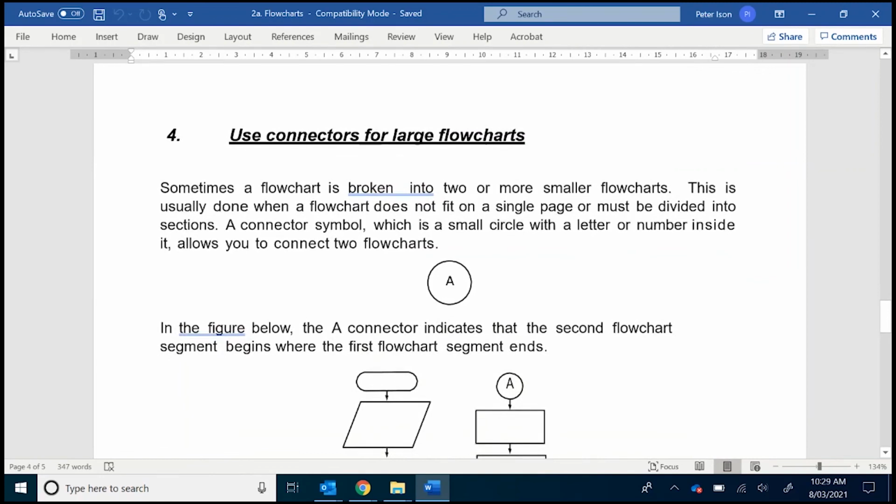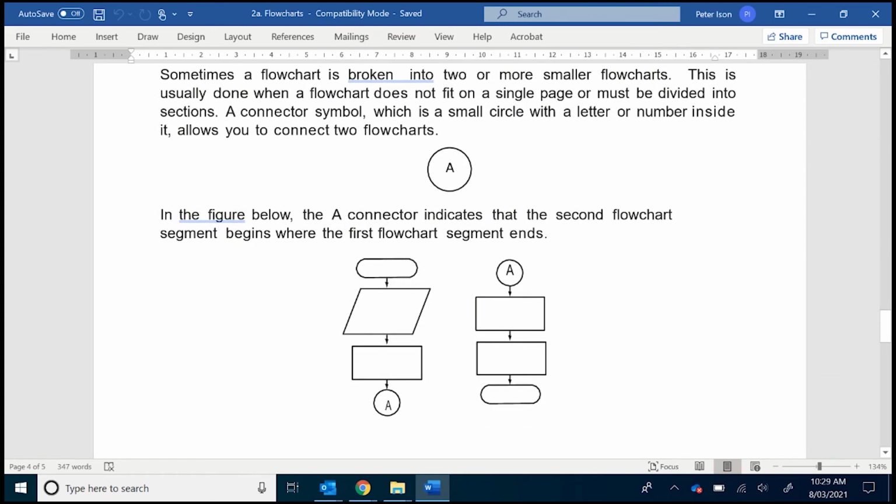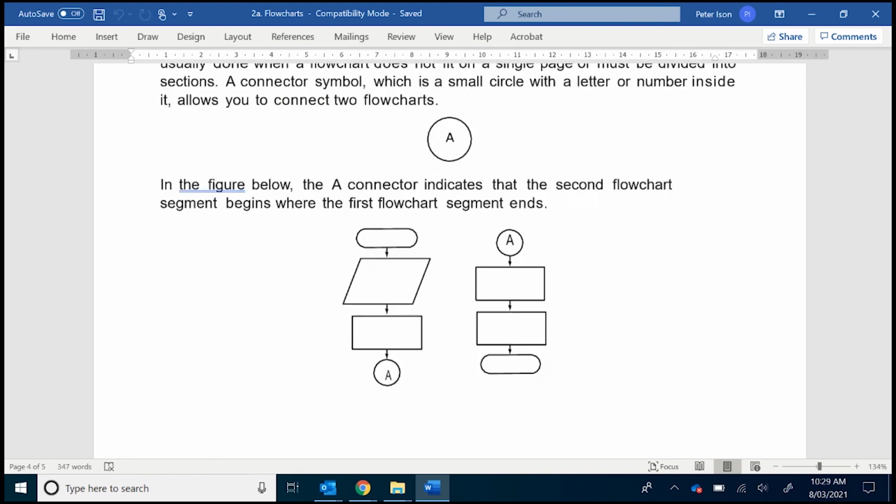The next rule is that you'll find that one of the weaknesses of flowcharts is they get very large very quickly. The nature of them being visual, that's the reason why. So if you're going to use flowcharts for large programs, make sure you use connectors. So if you use a whole page up, what the connector does is it's almost like a please turn over symbol you might have used when you were in primary school or at school. So in this example here, we have A being a good connector. You can also use numbers if you would like, but either way will do.